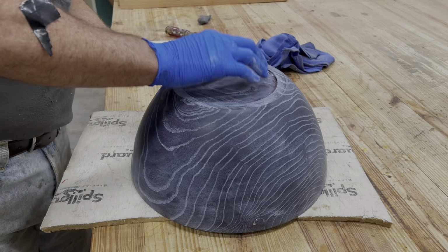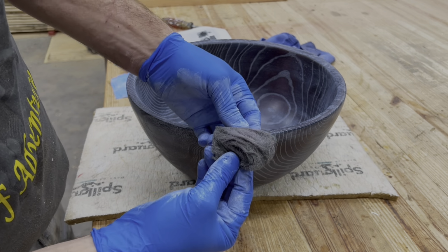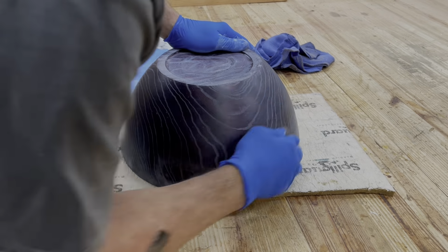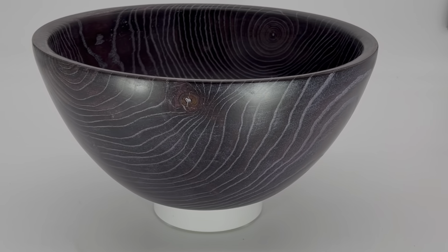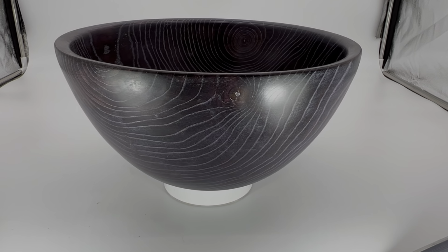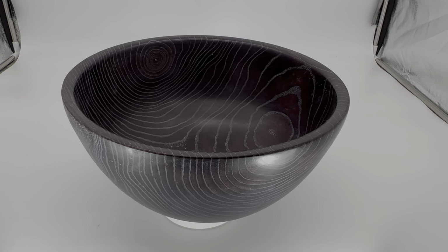So overall, this was a really fun project. I'm really liking how this bowl turned out in the end, and that liming wax really highlights the grain. And as you're reading through Betty's instructional PDF on how to do this, really pay attention to the part where she talks about final sanding, because any little tiny defect or nick or sanding scratch left over from the process just gets absolutely enhanced and highlighted by that liming wax. So you have to be really careful in the final sanding process, but the end result is really nice, and I appreciate Betty for offering up those instructions for free. And I encourage you to give this a try to expand your woodworking skills.